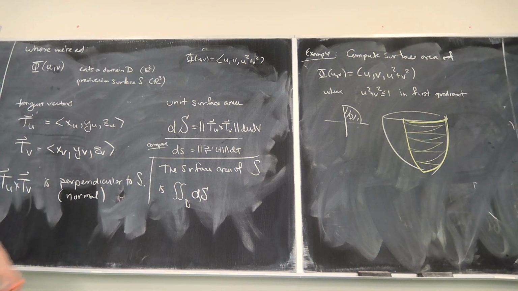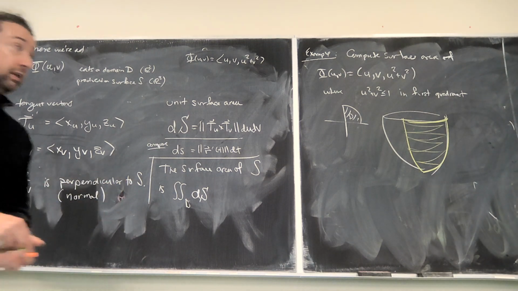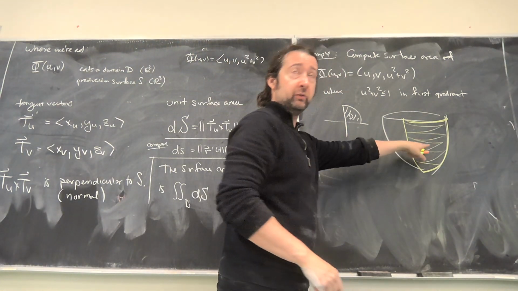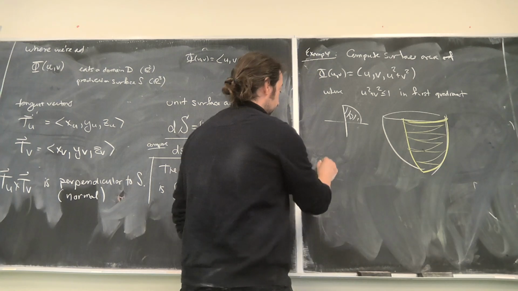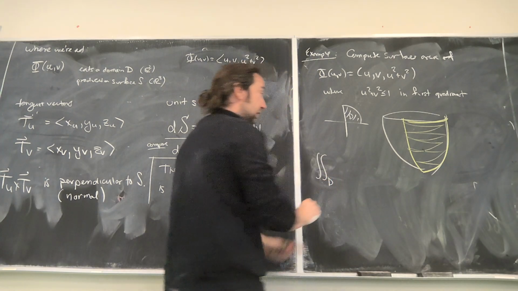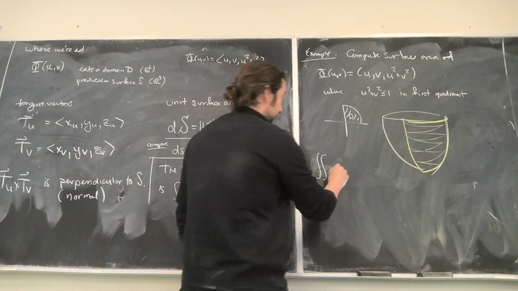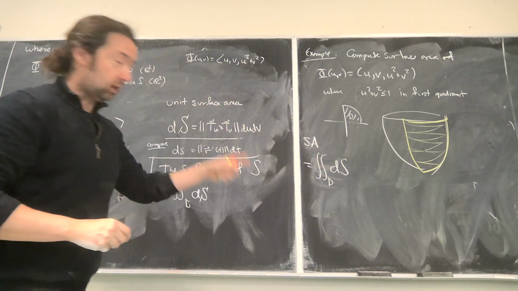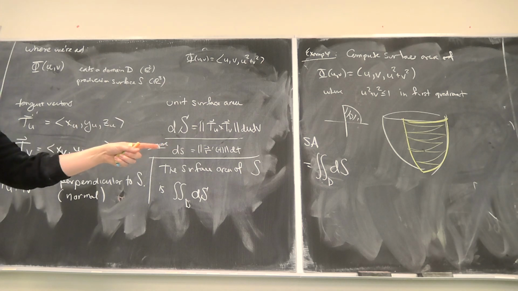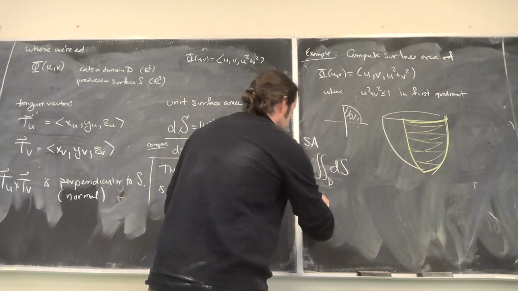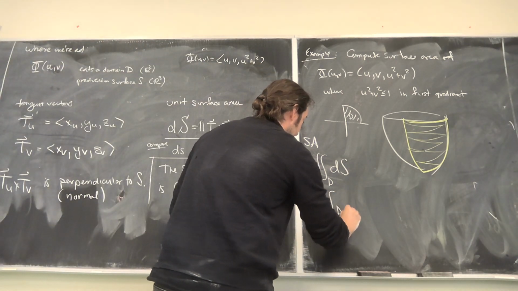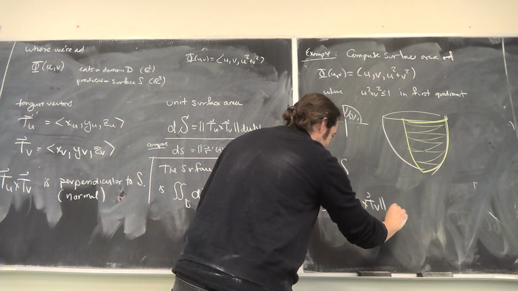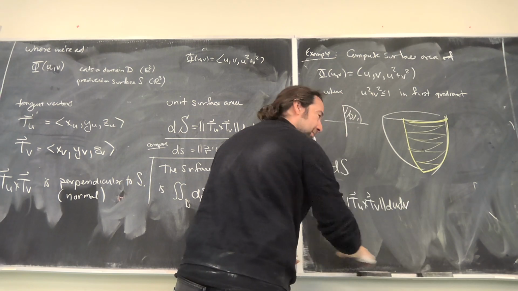And so our definition of surface area says I can do that by chopping it up into a bunch of little parallelograms and adding up their areas. The double integral over the domain D that produced it of dS. That is the surface area. Surface area is equal to the double integral of the surface component. And that is going to be the double integral over D of the length of t_u cross t_v. Oh, man. I guess I should do some math.